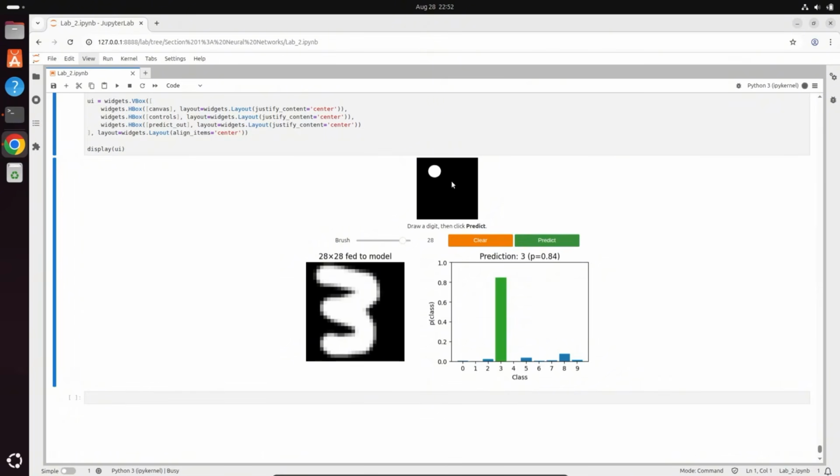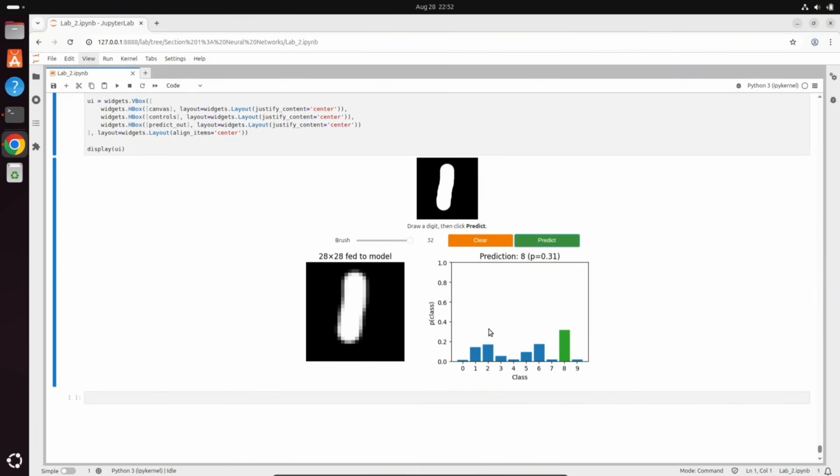So let's try a couple other ones, maybe a 2. And you'll notice it's struggling with this too. It's able to get that 3, but let's try a few other ones, maybe a 4 with this really wide one. And that one got it wrong. So let's up it, make it even more extreme here. And maybe let's do a 1. Nice big 1 here. And you notice it got it wrong. It thought this was an 8.